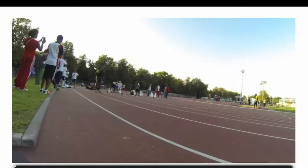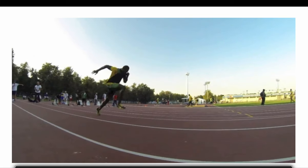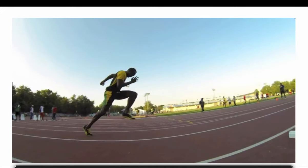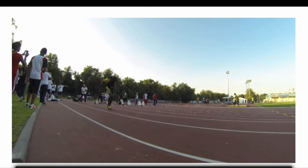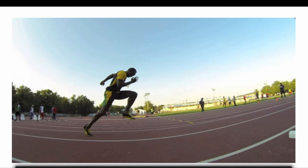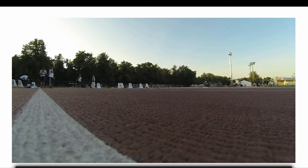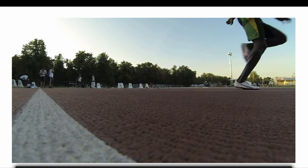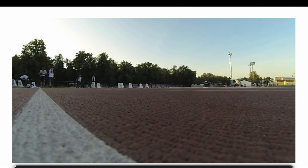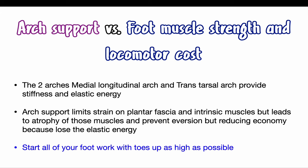If we think about what actually happens with plantar flexion, the ball of the foot becomes the hinge, creating lift — and ideally it moves us horizontally. A great example is Usain Bolt: watch him come by, his heels come up off the ground, he hits and his heel extends — you can see the plantar flexion in his calf and he gets that pure bounce coming out. In slow motion up close, you can see it clearly: that's running plantar flexion while accelerating. He rolls right up over the toe — that's where his power comes from. He doesn't bend his legs very much; it's all coming from his ankles.